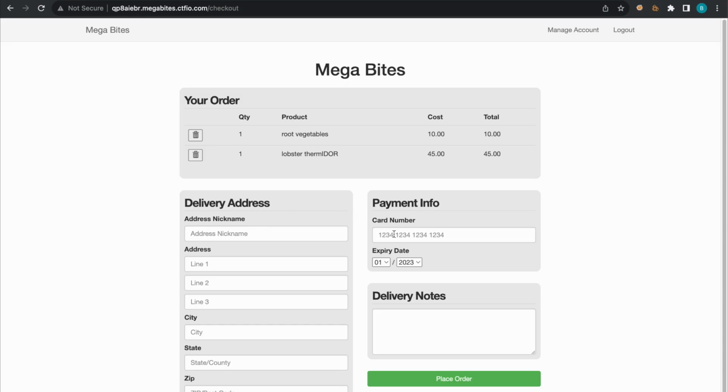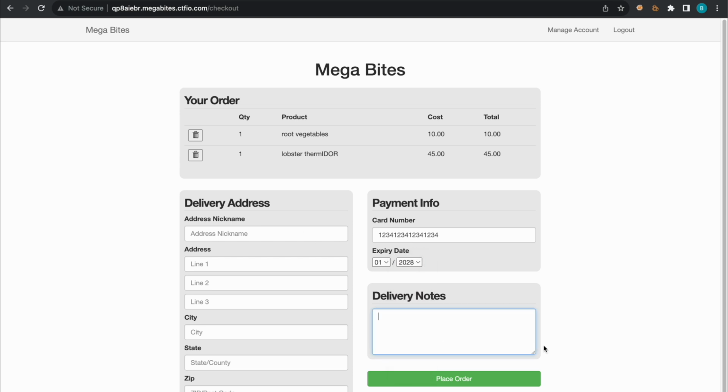And here's where things get really interesting, because you have a number of different places that you can put your cross-site scripting payload in. Obviously, credit card number isn't one of them, so we're just going to fill it out with a fake number. Again, this is a fake website. We can put a fake credit card number in there. But now let's think about the other stuff.